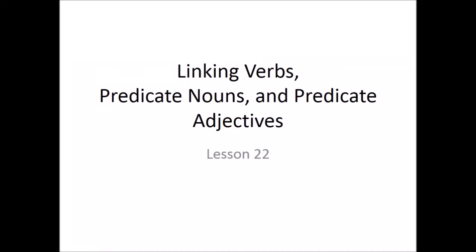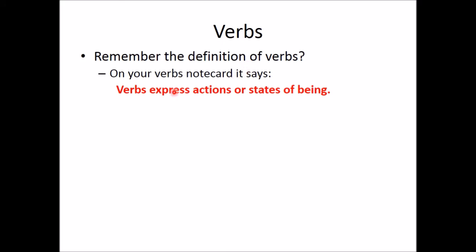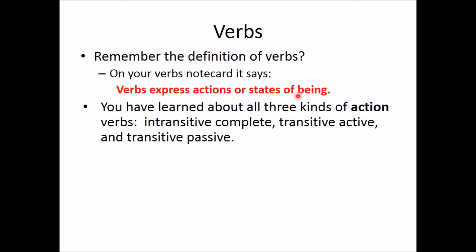Okay, this presentation is about linking verbs, predicate nouns, and predicate adjectives. We're going to do a little bit of review on verbs before we get started. If you remember the definition of verbs, if you look at your note card, it says, verbs express actions or states of being. So far we've learned all about action verbs. Up until now, every verb we've learned about is an action verb.